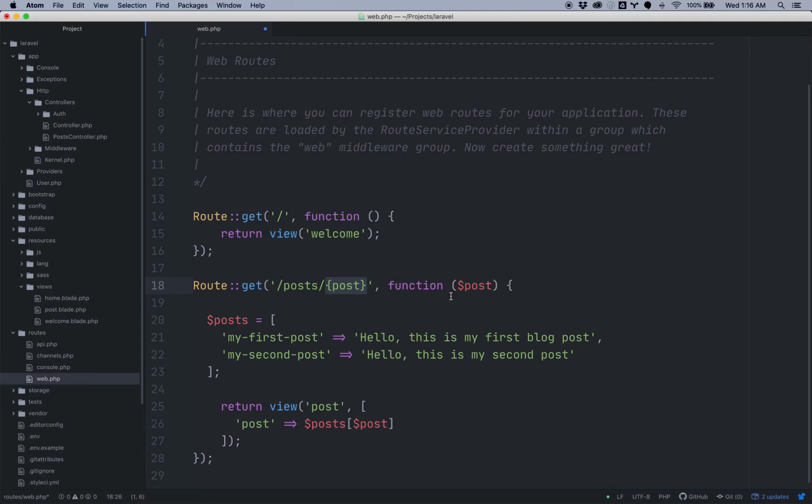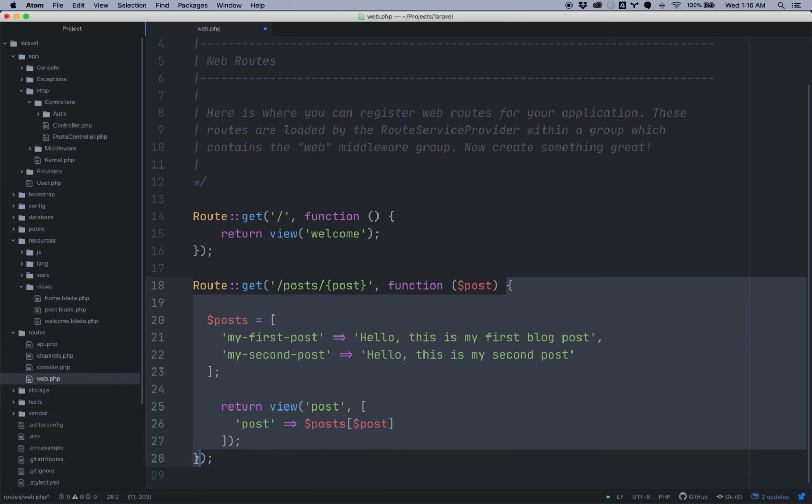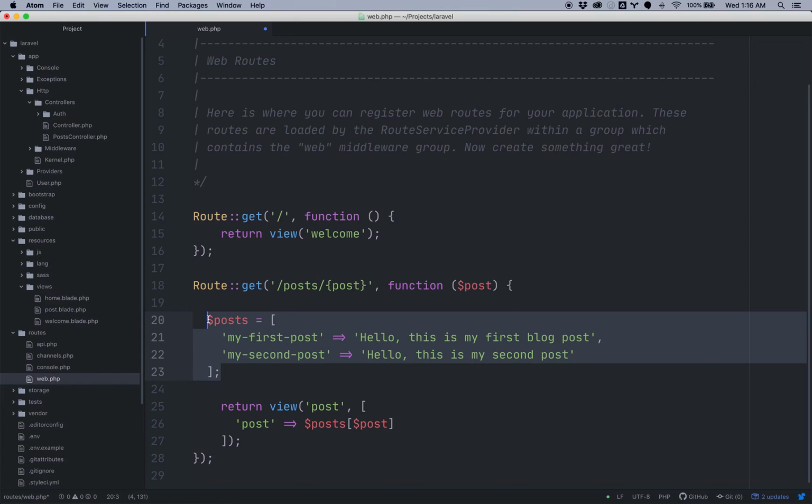And then we send that post variable right here into this anonymous function, which is encapsulated between these curly braces right here. Within that anonymous function, and it's an anonymous function because it doesn't have a name, it's just a function anonymously. In that anonymous function, we're setting up an array called posts.